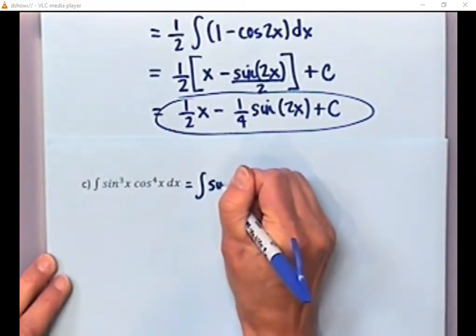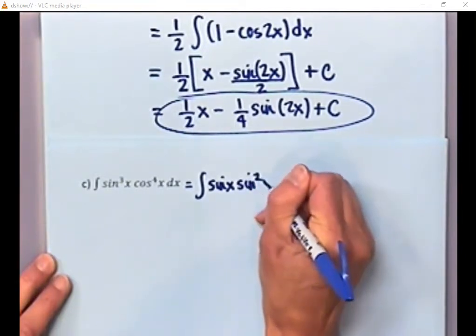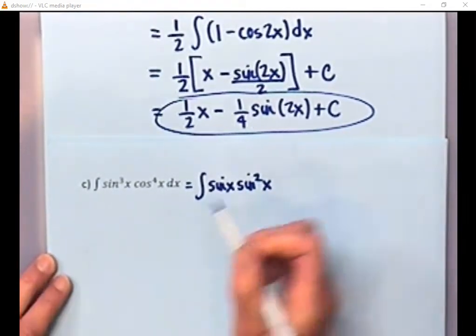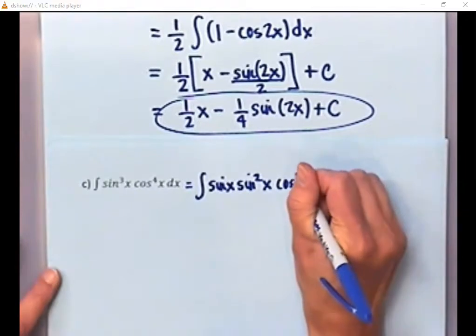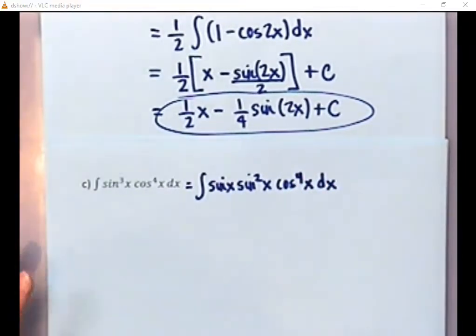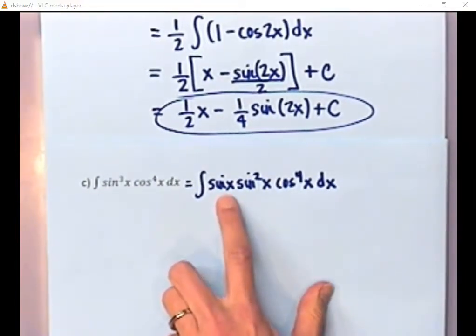So what if we did like a sine of x and maybe sine squared? And let's see, so we still have cosine to the 4th. You could do a cosine squared and cosine squared, but what if I just left it like this? And why would I leave it like this? Well, remember that one of these is the derivative of the other, right? So if I do a u substitution now, can you see it's the derivative that would show up? What would I let u be possibly? And its derivative would be there by itself. Yeah, there's the derivative, right?